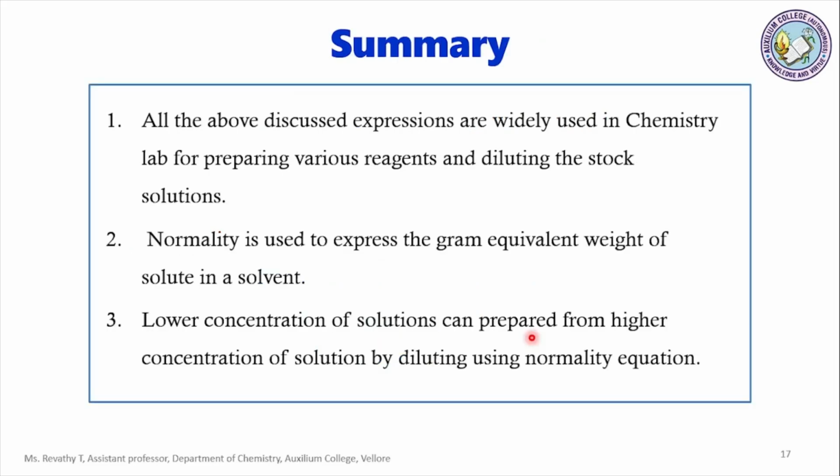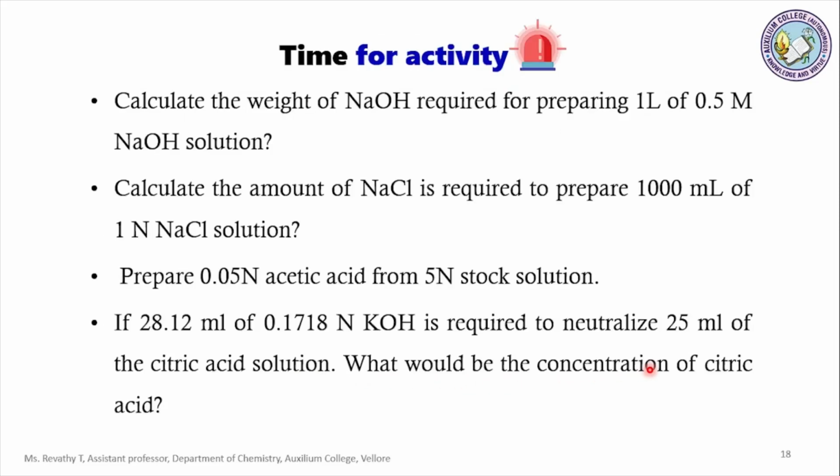This is the summary of this lecture. All the above discussed expressions are widely used in chemistry lab for preparing various reagents and diluting the stock solutions. Normality is used to express the gram equivalent weight of solute in a solvent. A lower concentration of solution can be prepared from a higher concentration of solution by diluting using the normality equation.